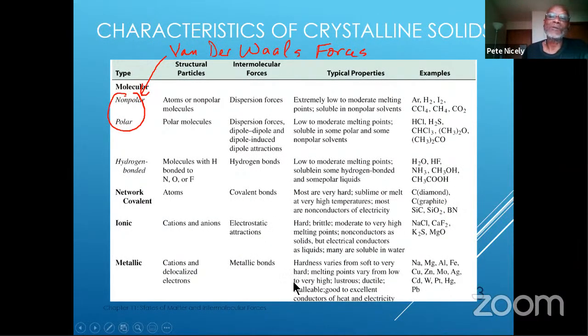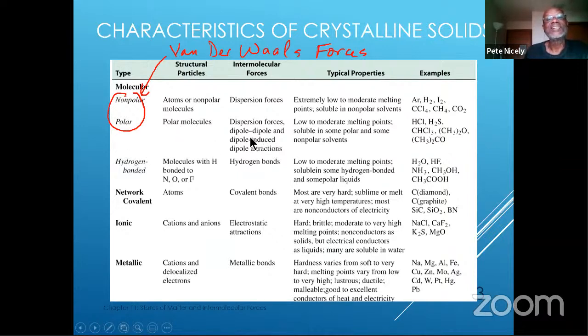Okay, so this is basically a summary of the different types of forces that will exist in different types of substances. We talked about the fact that in the case of nonpolar compounds, the major force that exists would be dispersion forces. The properties that they tend to exhibit are that they tend to be low to moderate melting point compounds, and they tend also to be soluble in nonpolar solvents. And these are just some examples of such compounds, all right? The next type of compound are the polar molecules, and the major type of force that exists would be the dipole-dipole interaction.